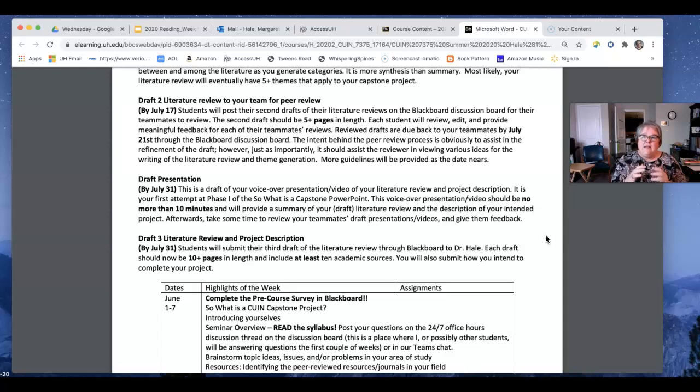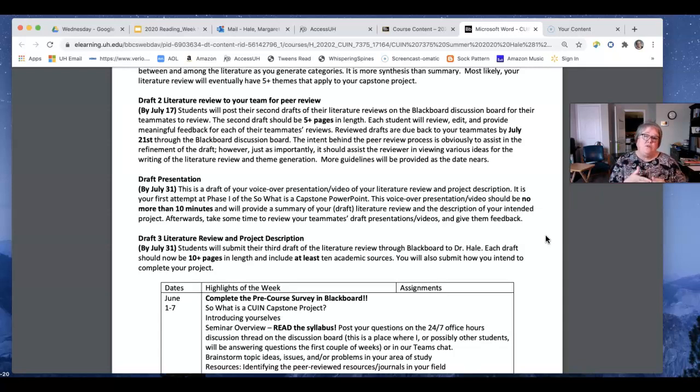You're going to tell us in 10 minutes or less a little bit about your intended project and the literature review that you have found to support the need for your project. You're just going to hit the highlights for us as if we were all in a classroom together and you were standing up in front of us telling us about what you want to do and the literature you found to support it. That's all it is.